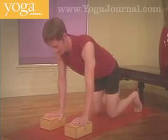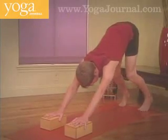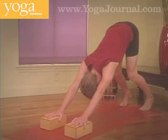Let me say a couple of words about downward facing dog. If you're tighter in your shoulders or your hamstrings, take a look at Jason to see how he practices. He uses blocks to take the strain out of his shoulders, and he keeps his knees slightly bent to release his hamstrings.